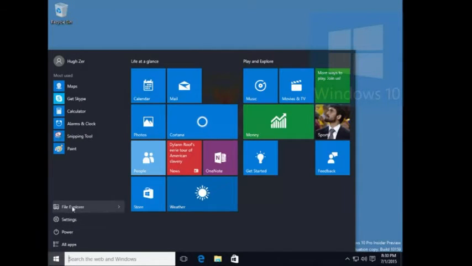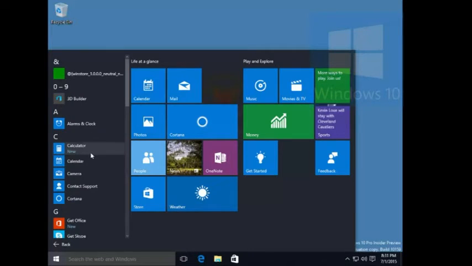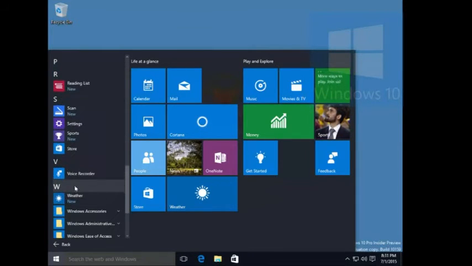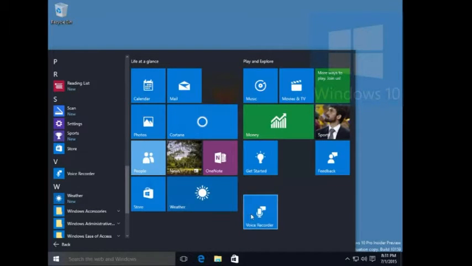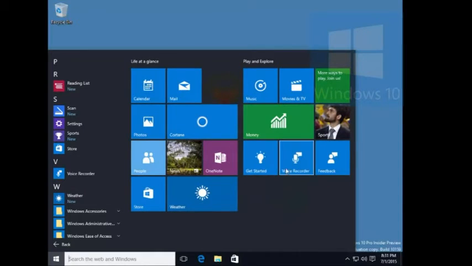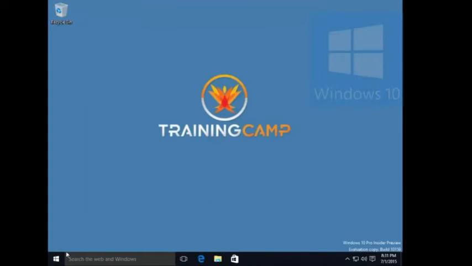Now, in addition to that, what you can see here is that I can pop open some additional settings. File Explorer, here's the power information, restart and shut down, but then there's also this All Apps option. And if I select this, I get an alphabetical listing of every single one of my apps. And say I want to make sure that my voice recorder is readily at hand, I can go ahead and drag this over. This tile is fully customizable. Bring it up. So there's a lot of merit to Microsoft's compromise in this particular scenario.